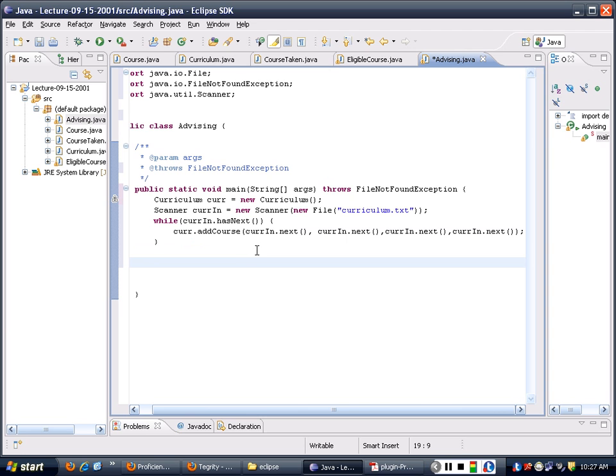And the next thing is we are going to create for the course taken. So essentially, I call this grade as G in.